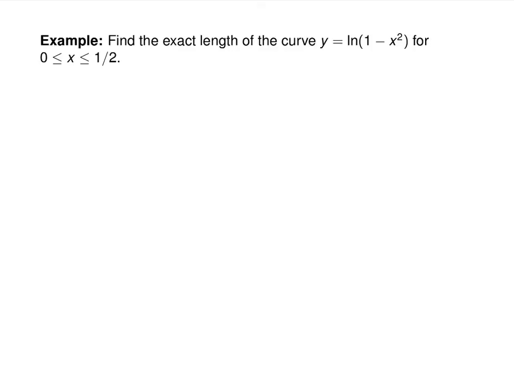Not as much anyway. Okay, so exact length of the curve for ln of 1 minus x squared on the interval from 0 to a half. I feel like we're now back on the worksheet. We're back on the worksheet now, yep. So what is the arc length formula? Integral from a to b of the square root of 1 plus f prime of x squared. Yep.